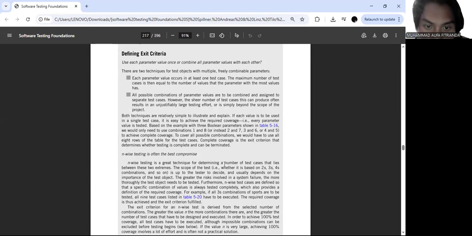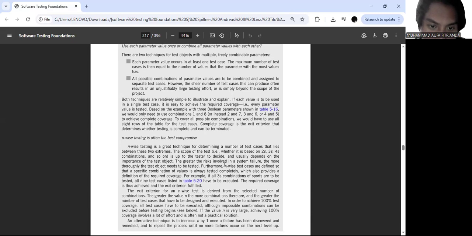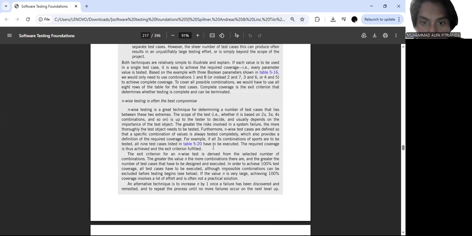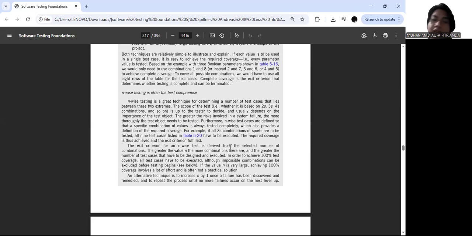Is it complete or compressed? I was thinking it is often the best compromise in testing. So which technique has the number of test cases, okay, and why, sir, this pairwise testing is based on 2-wise, 3-wise combination as well as tester results depending on the test. The example is all the 3-wise combinations as part of this.